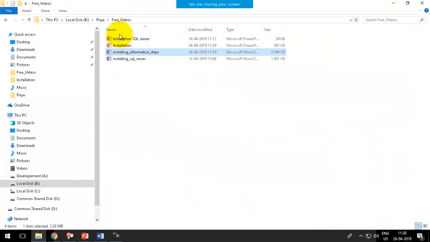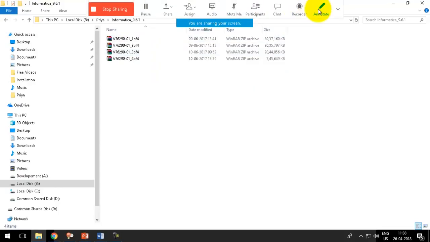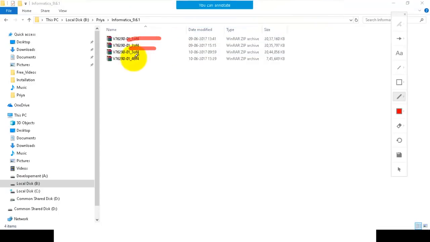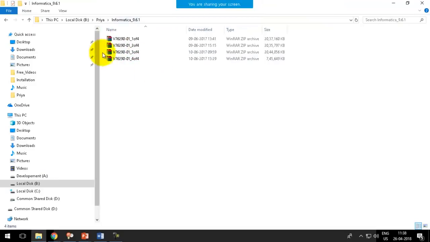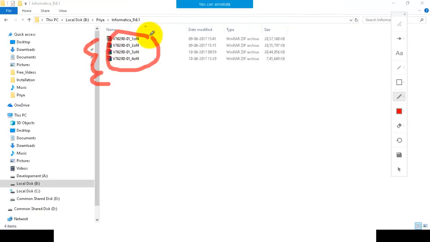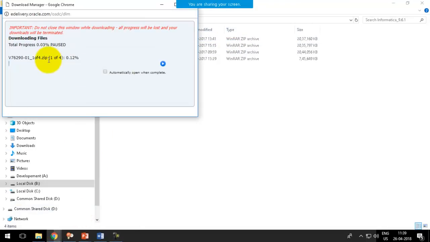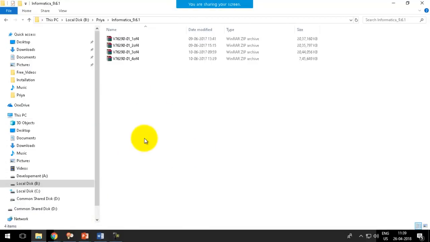I'll show you the files that we'll get after the download of all 4 files. You'll get 1 of 4, 2 of 4, 3 of 4, and 4 of 4. All of these 4 files are linked, in short, and all are in zipped format. Right? So what will we do next? After downloading all 4 files, make sure you get 100% completion of the download, and after this we'll unzip all 4 files.